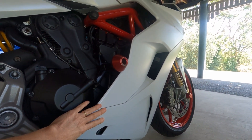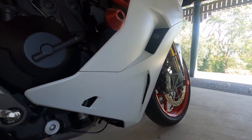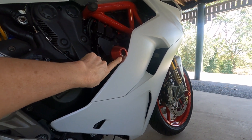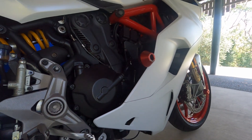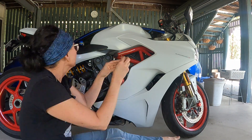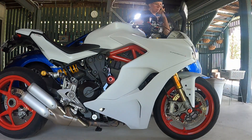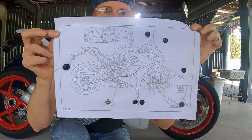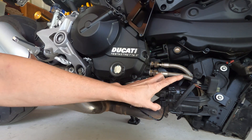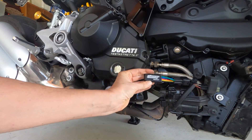So I'm going to get this fairing off so you and I can see better what I'm doing under here. I don't know that you actually really need to — I could get my hand up in there and do it — but it's my first time doing this so I wouldn't mind being able to see what I'm doing. Now we can see things a bit more clearly. There's the servo motor where it plugs into the wiring loom, and that is going to be replaced with the servo buddy.